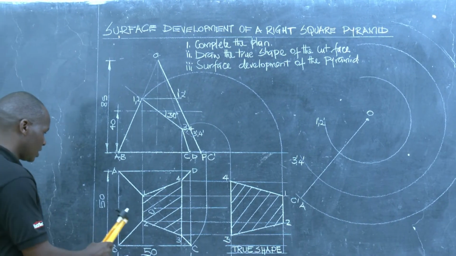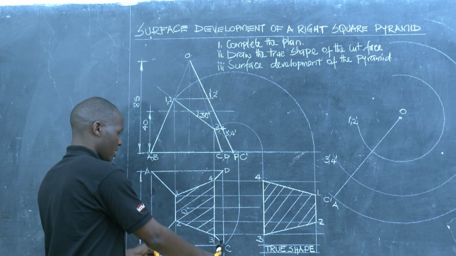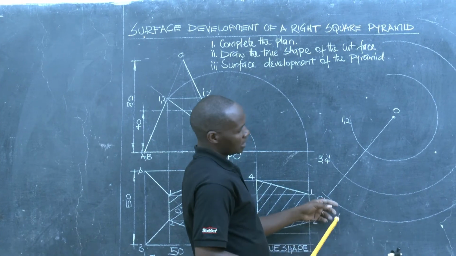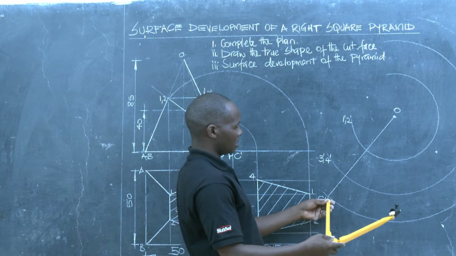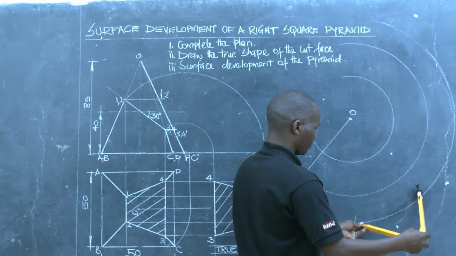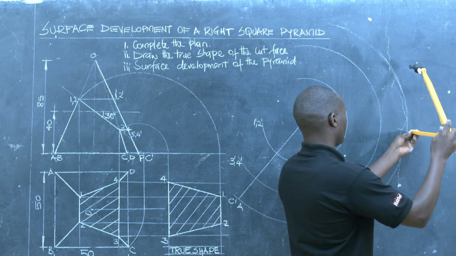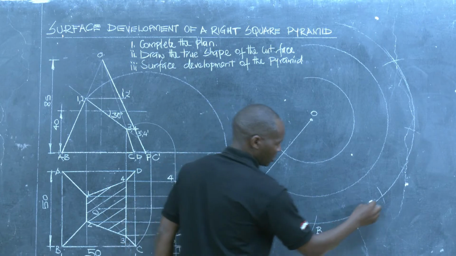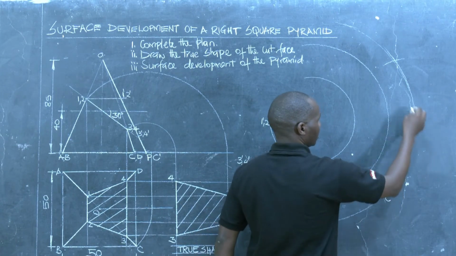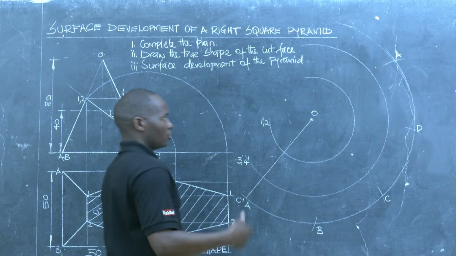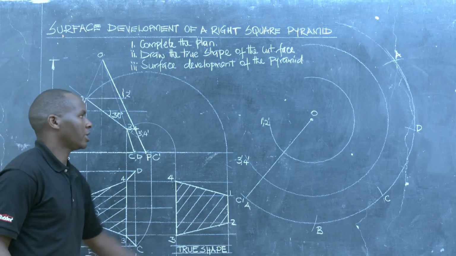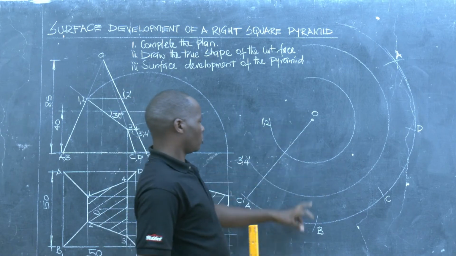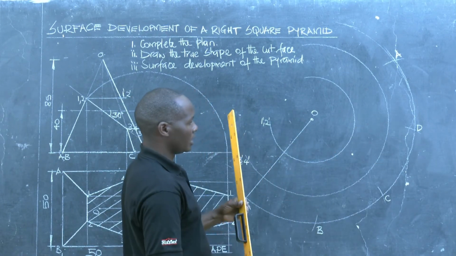So using our compass, we'll open our compass and pick that dimension, and then step along arc C prime to define the other points of the base. This will give us point B, C, D, and again, because we are opening it up, should cross back to point A. Then we'll draw radial lines from point O to B, C, D, and back to point A.